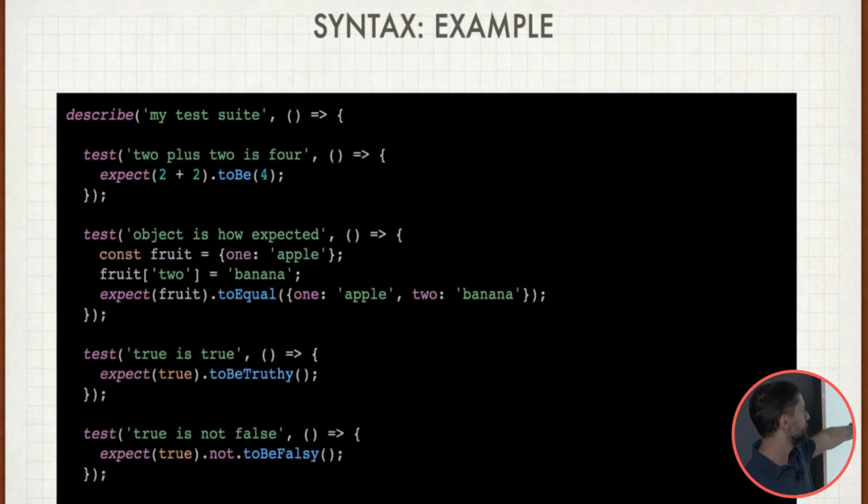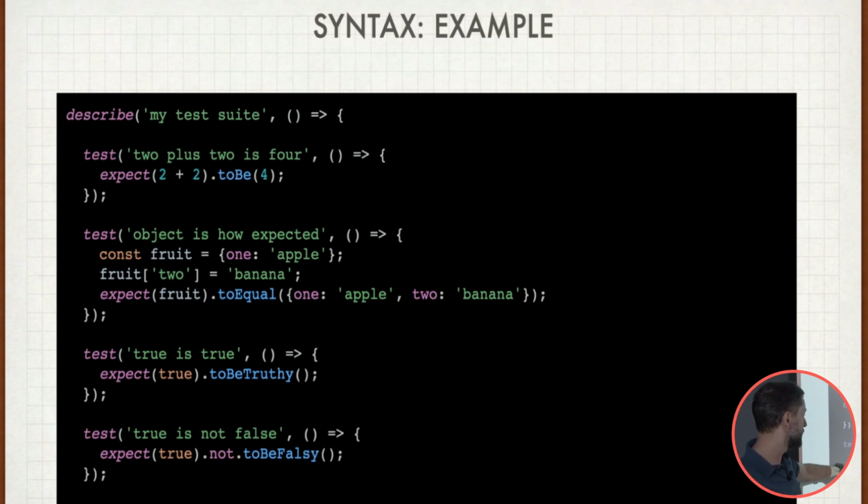So here is a very simple example. Here you see that I used describe to group several tests. The first test is just to test that 2 plus 2 is 4. That's it, very simple. So you have the test name, which will actually show up in your log when the test is run. Then you send the expression as an argument to expect, and you compare it with the matcher. So you expect 2 plus 2 to be 4.